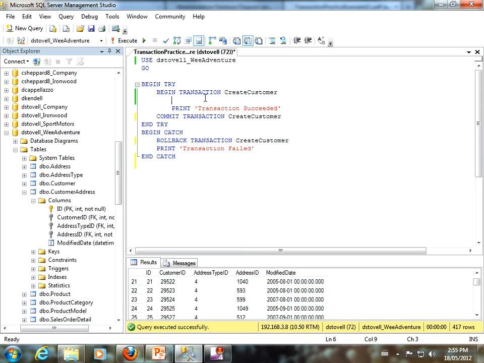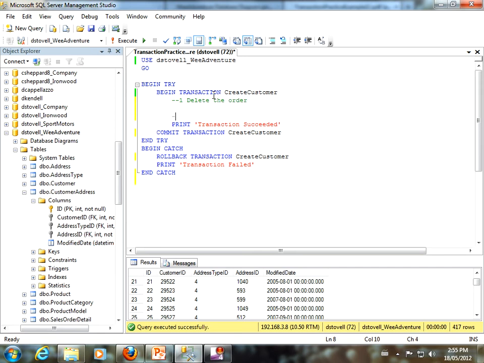A bit of a tip, the approach I like to take in completing code like this is to use comments to outline the structure of the steps I have to do. Now remember, I want this to fail, so maybe step one I'll delete the order, and then I'll delete the customer.